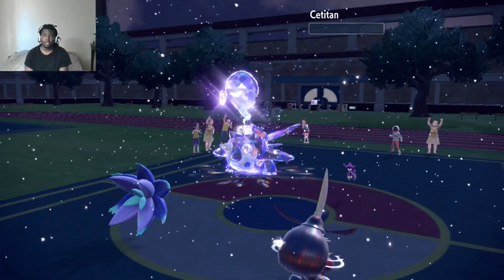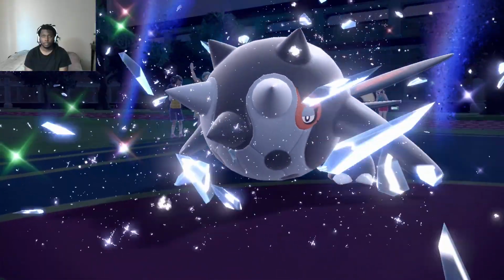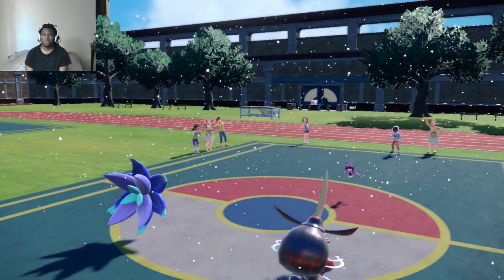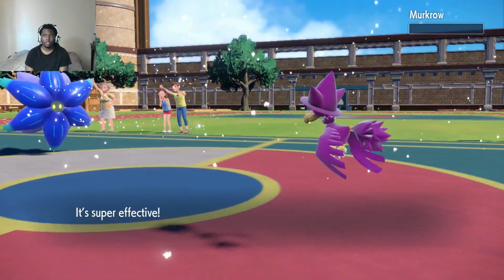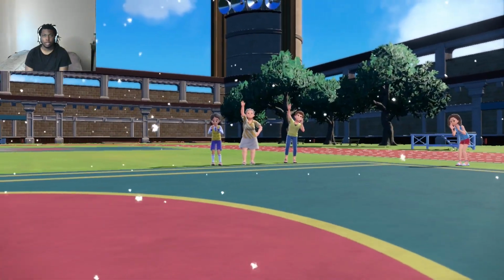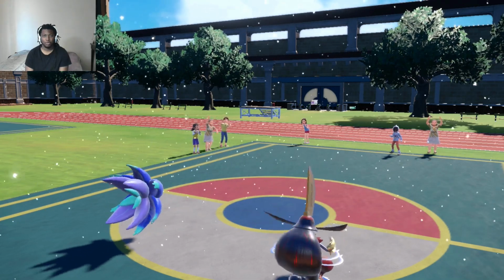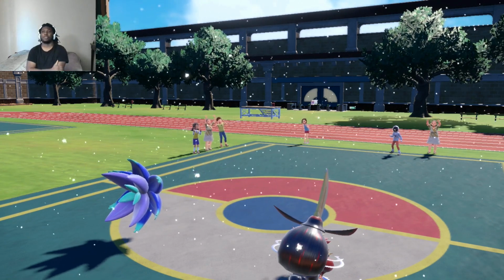We go for Kowtow Cleave. We take out Sataitan. I want a shiny Sataitan so bad. I really do. If I had one, I would never stop using it. We go for Power Gem. KOs the Murkrow. Honestly, this is just perfectly played from start to finish. And I think we still have some Trick Room turns to go.